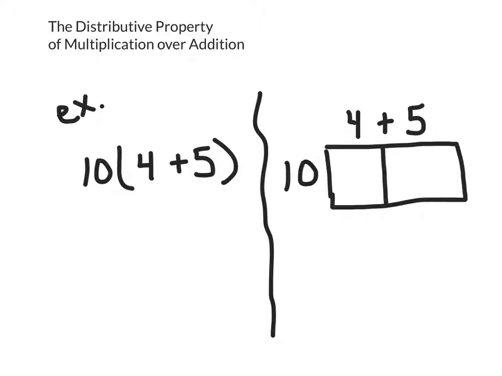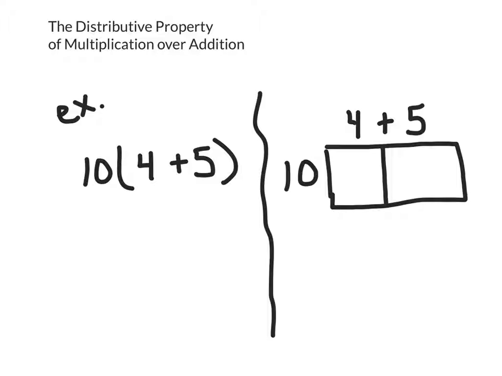I'm going to go ahead and show you some examples here. I want to show you two different models. On the left hand side, I am showing a very algebraic model, where often we will see it in an algebra class. On the right hand side, I'm showing you what we consider an area model, connecting this to an area.